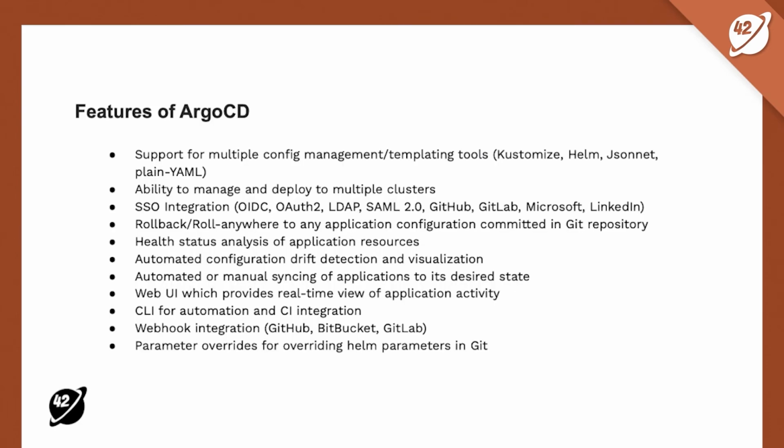ArgoCD also enables us to detect configuration drifts, like we said before. So if a particular state of the applications deployed in the cluster doesn't match what's in the Git repository, ArgoCD detects that as well. We also have webhook integration with GitHub, Bitbucket, and GitLab. And ArgoCD allows us to override certain parameters. Let's say you deployed a Helm chart with ArgoCD, you would be able to override the Helm values using ArgoCD.